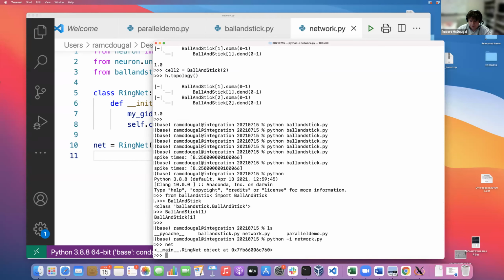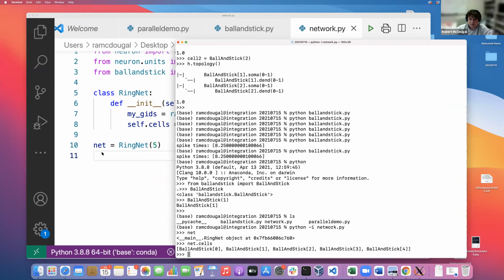Since my net was a ring net of 5, sure enough, I see ball and stick cells 0, 1, 2, 3 through 4. 0 through 4 is 5 cells. So I'm constructing this. All is well with the world. Now I'm going to want to connect the cells together.